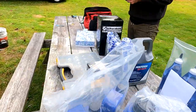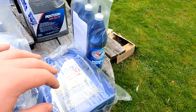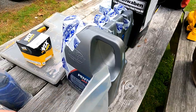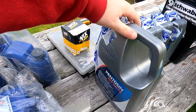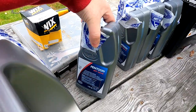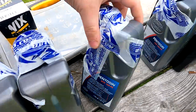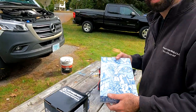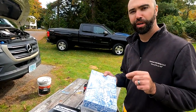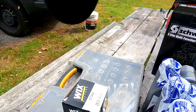If your van has a different engine or transmission, this procedure may not apply. Going over the fluids, we have engine oil, some diff/gear oil, and then transmission fluid — multiple quarts of that. We also have a transmission filter; make sure you get replacement hardware at minimum for the transmission pan bolts because they are one-time use hardware. And then an engine filter.